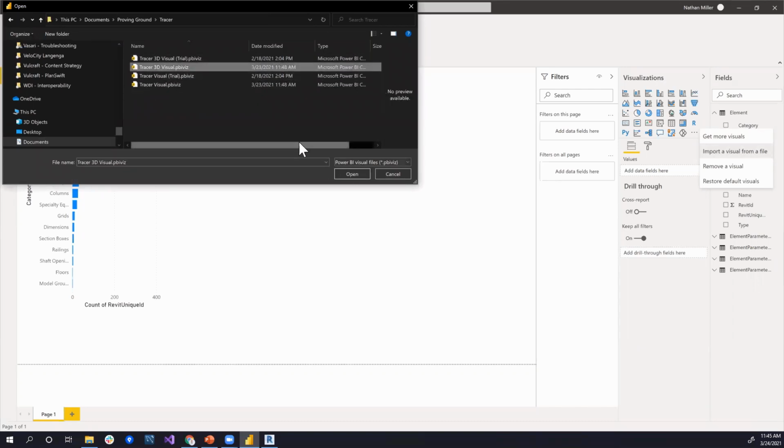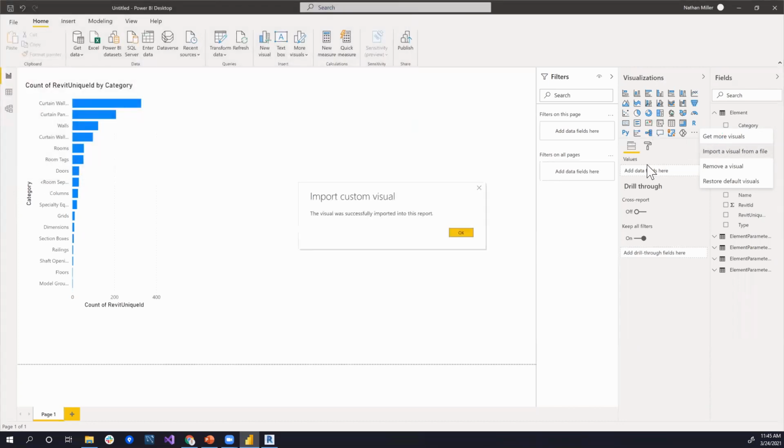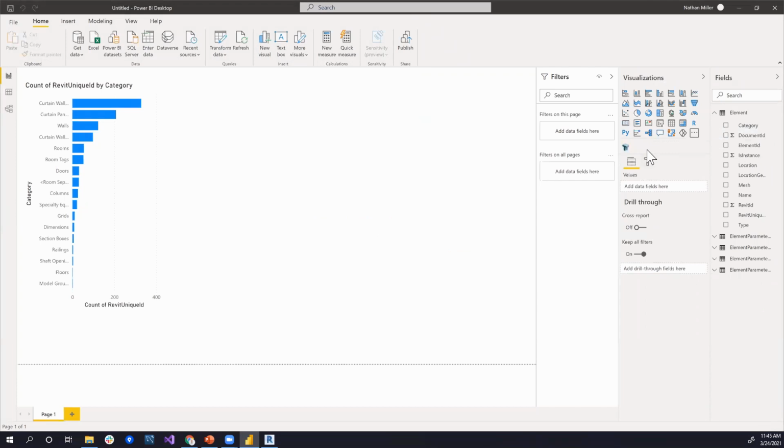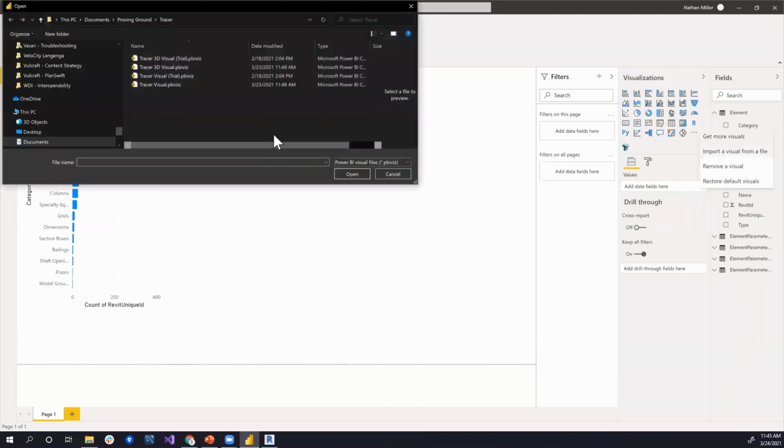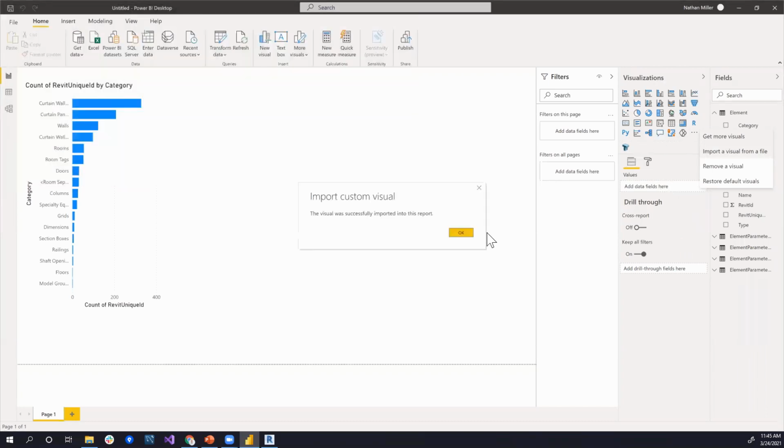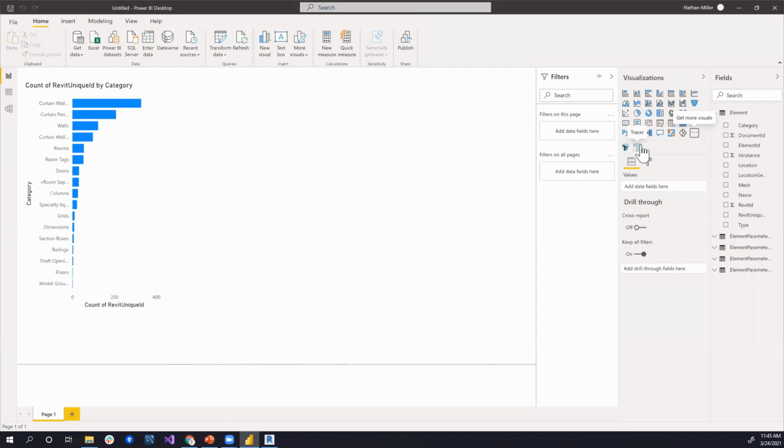And if I grab the 3D version, you're going to see that that's going to load in some information for us here. That's going to be a new visual type here in 3D. And if I go to import visual from a file again, you can see that we can get the 2D visual. So we now have the two-dimensional visual type loaded as well. So you have these as ways of viewing the information, right? What I'm going to do is maybe just do a quick view of the 2D stuff to start.